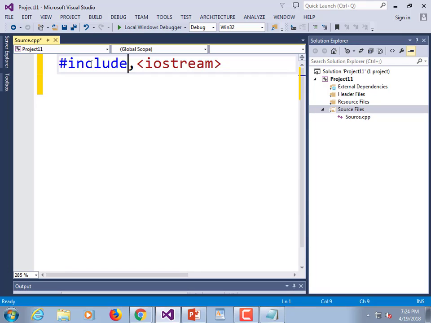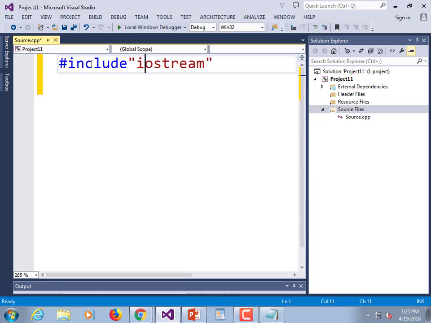But no commas there. No leaving the braces out. You can put this in quotes under special circumstances. If it's a header file that you have made, like we did last week, then yeah, you put quotes around it rather than angle braces. What's the difference? Quotes means that it's stored in the same directory as your CPP file. It doesn't have to go search for it.